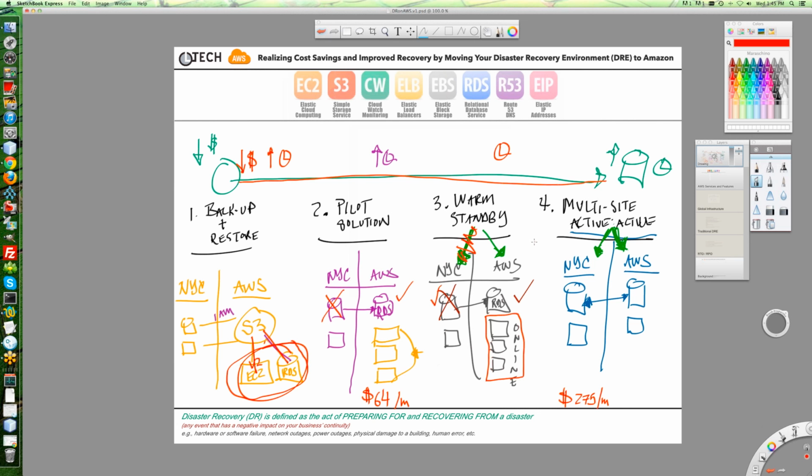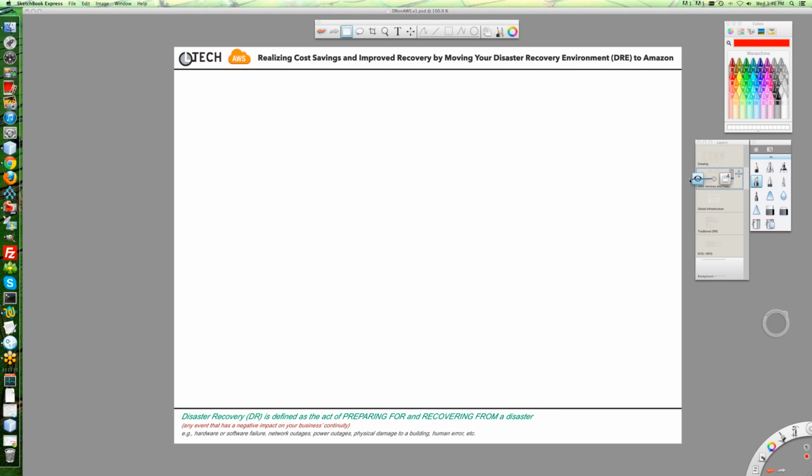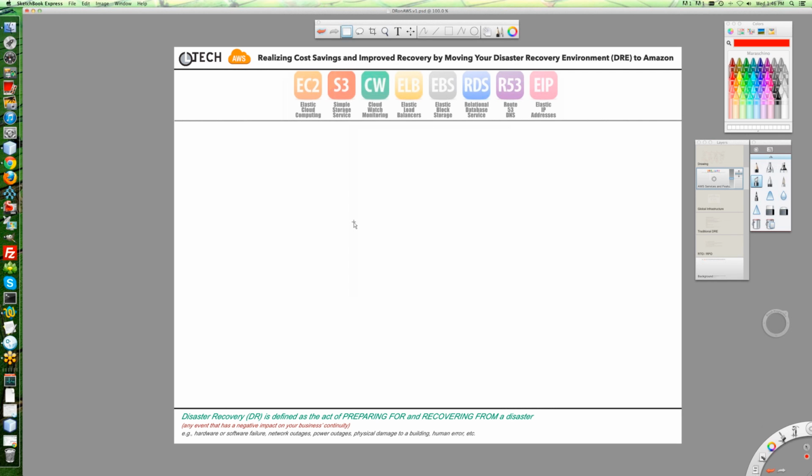And you can also do a hybrid solution where perhaps you have another DR environment that is running as a pilot light solution on the West Coast. So there's more than one. I'd like you to take away from that little sidebar that there's more than one way to approach this. Just because we've defined some of these modalities individually doesn't mean that you can't combine them for your organization, depending on its size and needs and where your user base is. Maybe it's appropriate to have multi-site active to support some remote users in another area of the globe, but also, as we mentioned, have a pilot solution that leaves the pilot light on the West Coast, and that gets turned on in addition to your South American DR environment in the event of a disaster event.